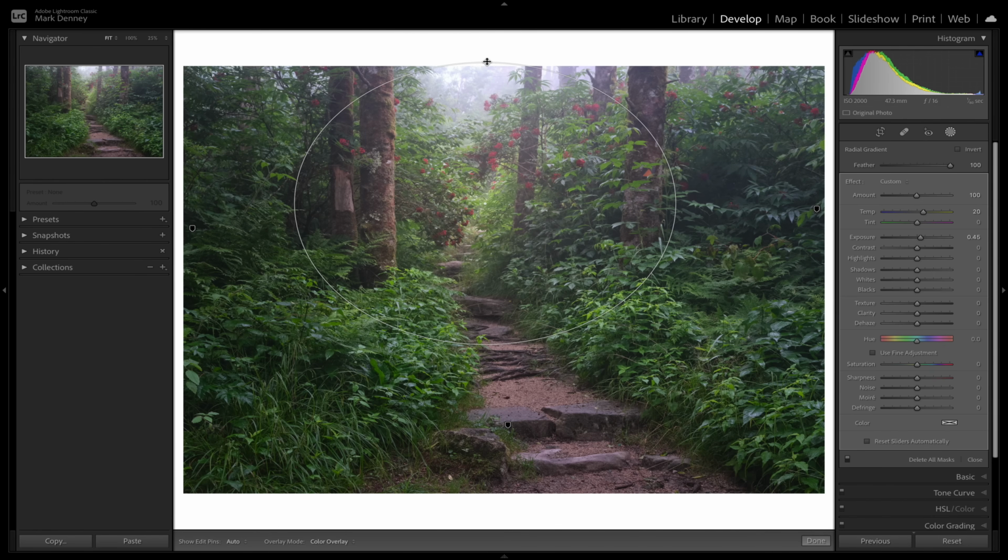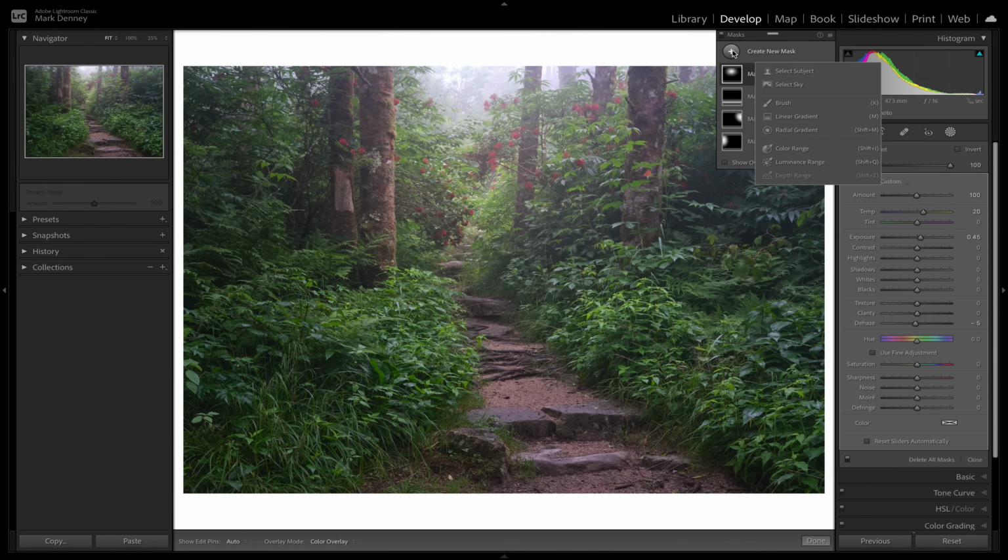I think I'm actually going to make this radius even a little bit bigger, just to make it a little bit more natural. I'm going to come up here to create new mask. And I also want to see there's areas where the light is naturally hitting on the left and the right side of this path right through here. And that's going to, once again, create that boardwalk or that walkway or that optical journey for the viewer's eye to follow. I'm just going to brighten up the naturally occurring light that was already hitting the left and the right side of this path.